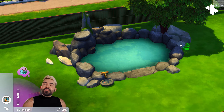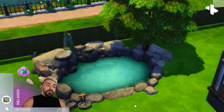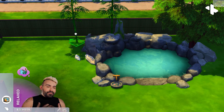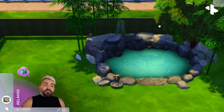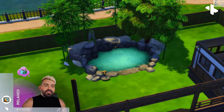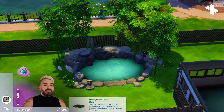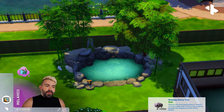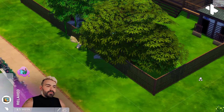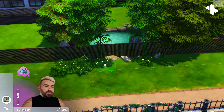When this pack came out I was so excited they were exploring onsen culture. One of the last builds I made in The Sims before my huge six-year hiatus was an onsen — it's on the gallery under Patrick Creates. I'm so excited to actually have items from The Sims team now to build this fantasy onsen. I'll delicately mention that I feel like the builds that came with this game were completely representative of the onsen experience, though I tried to include other aspects of visiting an onsen that I've personally experienced and enjoyed.